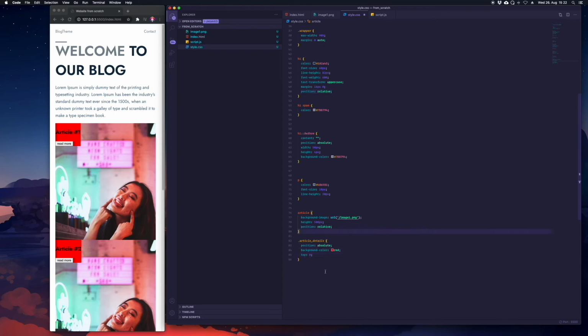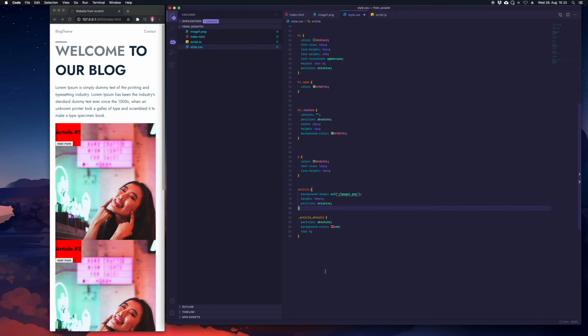So if you position an element absolute, you can change the position of this element. So you can say top, left, right, 0, or 10, or 100. So you can position the element wherever you like. So currently, when I say 0, it's to the top of the article. But when I delete the position relative, it will be at the top of the whole body. And this is what I mean by using the relative position tag on the article. Let's say position relative, and now again this thing is absolute relative to the article and not to the body.